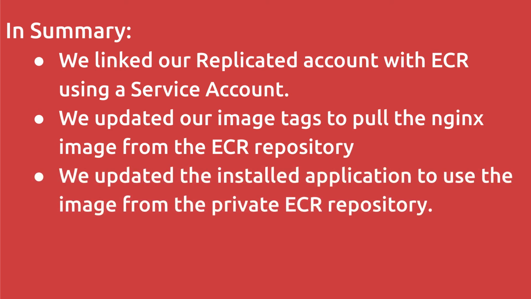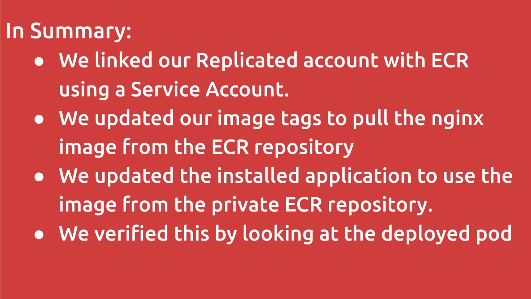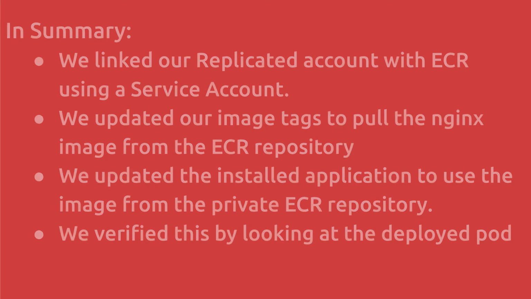Okay, so in summary, we linked our Replicated account with ECR. We used an AWS service account. We updated the application to use the private image, and we deployed that to an existing install and verified it by looking at the deployed pod. So once you've gotten to this step, you're really ready to incorporate your application into Replicated.